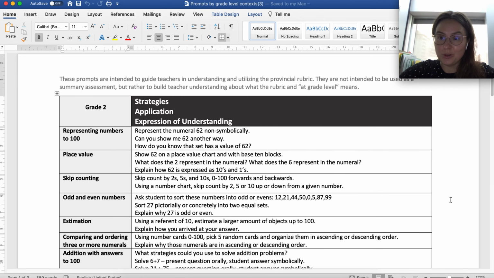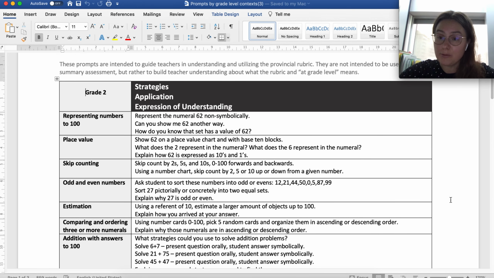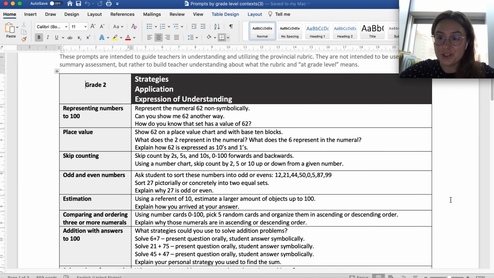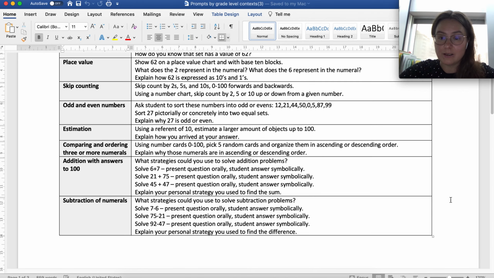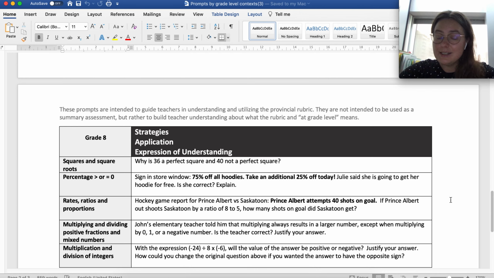One of the documents in that table of contents is the prompts by grade level. Questions par contexte et par niveau scolaire. This is a valuable resource to help guide teachers in understanding the types of questions relevant to the number outcomes for that grade, and building teacher understanding of what grade level means for grade 2, 5, and 8. It isn't mandatory that you use these, but you may consider incorporating some of these prompts as tasks, math journals, or conversation starters with your students to gauge their learning.